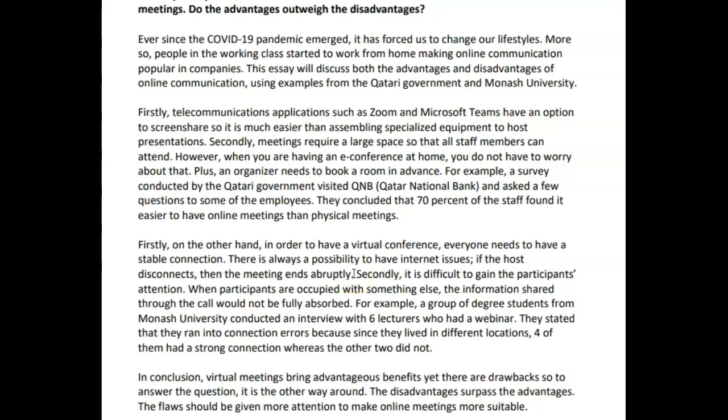Now, having said that, I also think that the argument in secondly, this sentence, also needed support. Every time you have any main idea, here you had two, you had internet issues and then you had attention, both of them need support. So don't just use one piece of support when you have two separate ideas to justify your position. Each one of those requires its own piece of support.